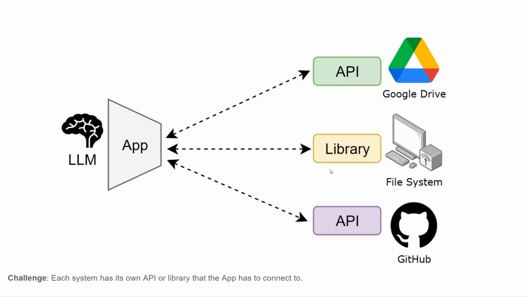This is the main idea for why MCP or Model Context Protocol is useful. If we can create some unified way for this application here to connect to outside sources in some way without having to worry about connecting to each API individually, we can improve the quality of our applications and make it more consistent and clean.